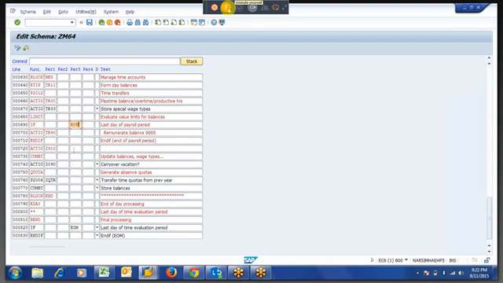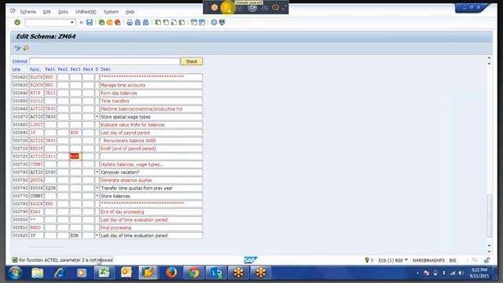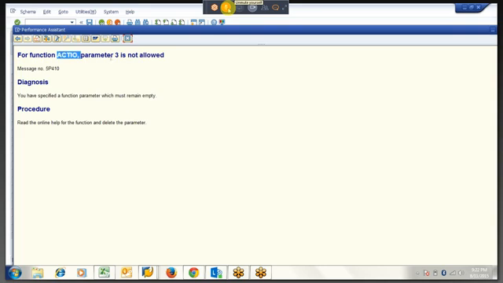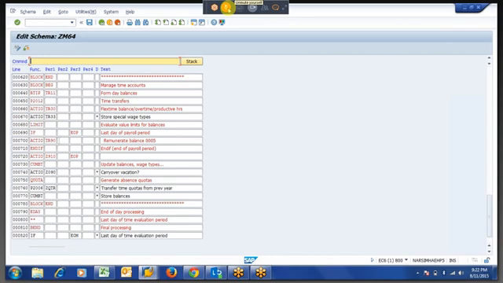Let us say if you put VOP over here, it won't work for us. If you see, it is not allowed. So whenever you are using the function ACTIO, it is not allowed with parameter 3. There are thousands of functions. If you change the function, the use of parameter 1, 2, 3 will change. For this particular function, there is parameter 2, 3, 4 also, and 4 anyhow is not at all in use.